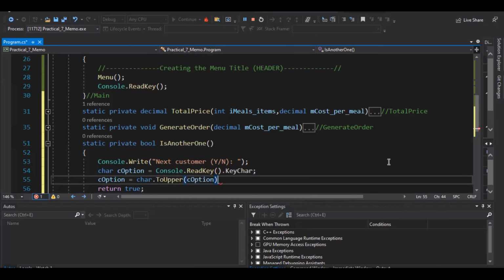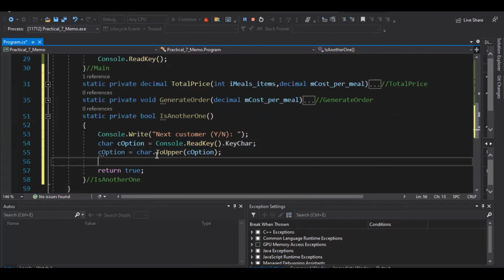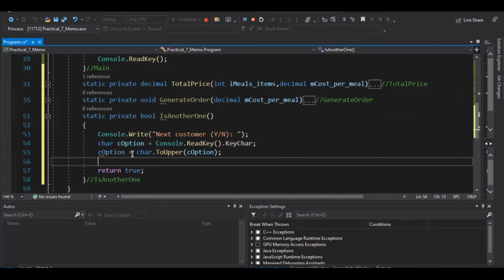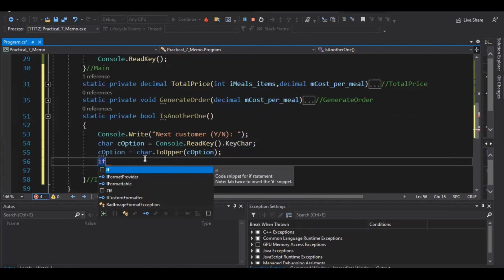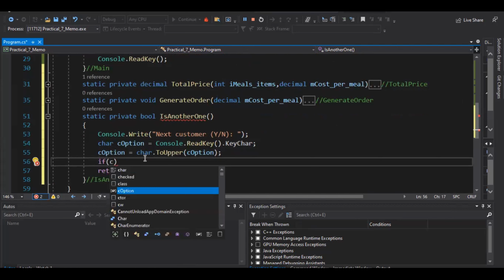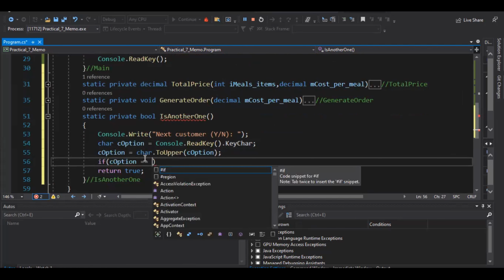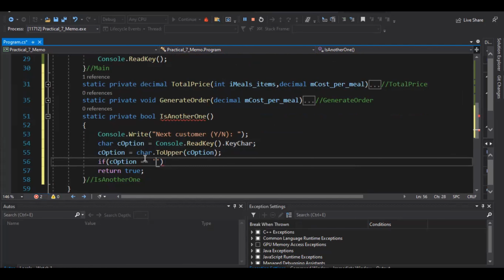So we are making it a capital letter by doing that. Moving forward, now we need to test if C option is equal to the character Y, what do we return? We return a true.